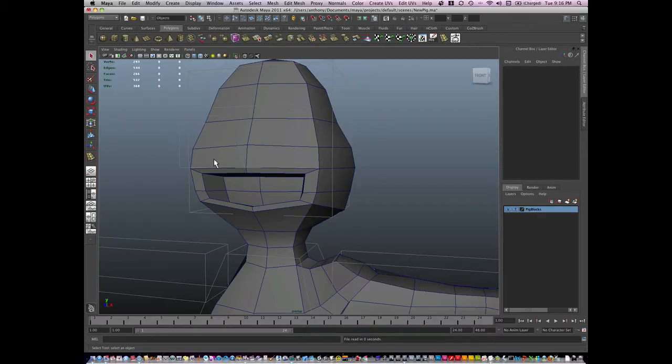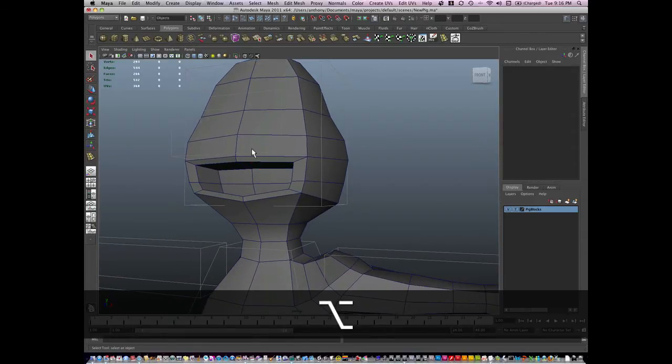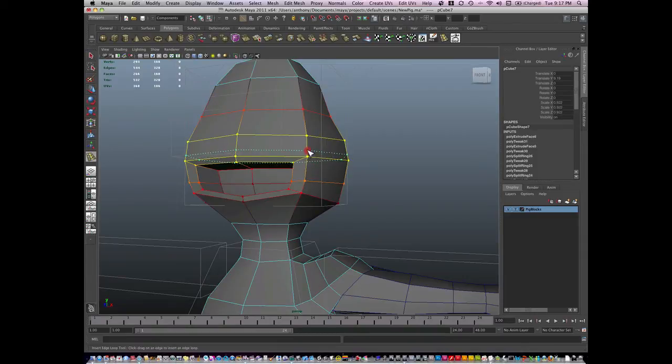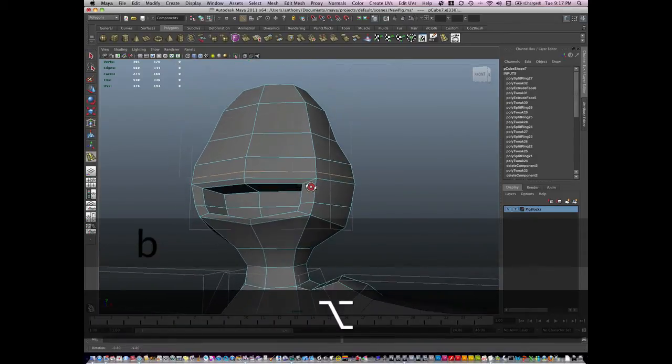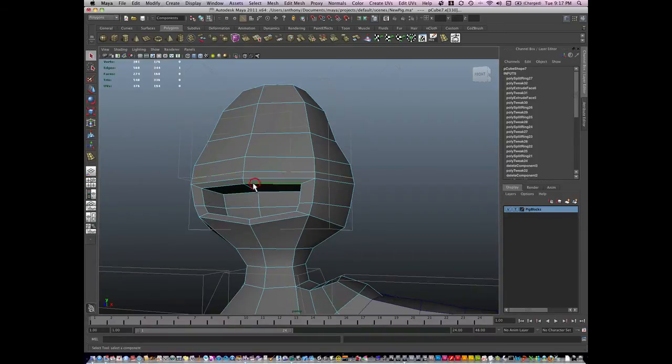Okay, so we're almost ready to socket in the nose, but one mistake you don't want to make is to have the nose right up against the mouth here. So we want to have a space between the nose and the mouth. So I'm going to insert another edge loop right here. And I'm going to sculpt this mouth and just drop it down a little bit.